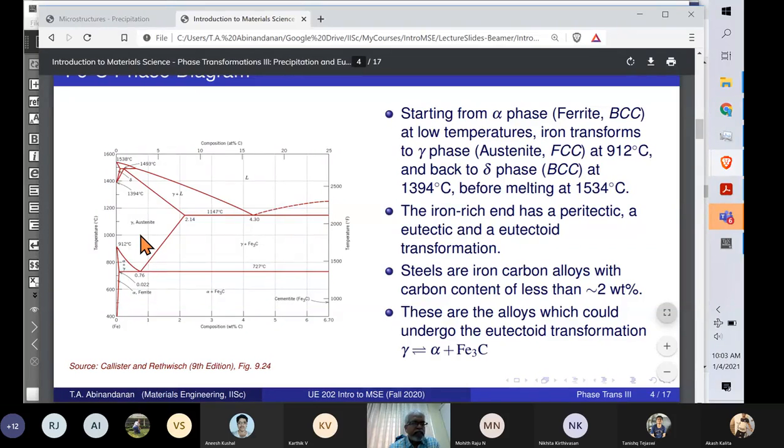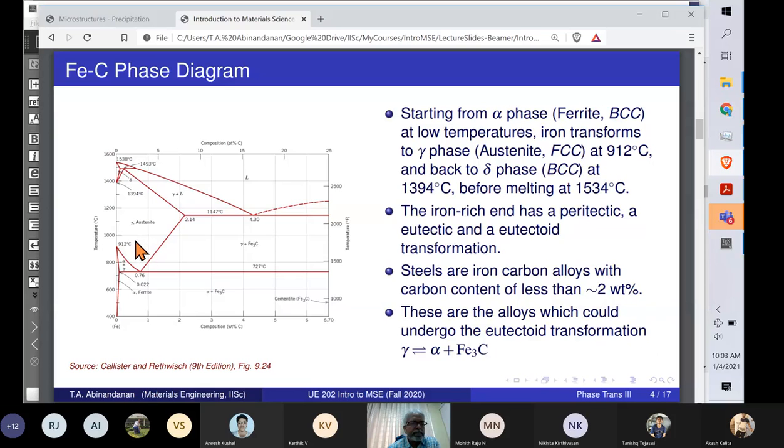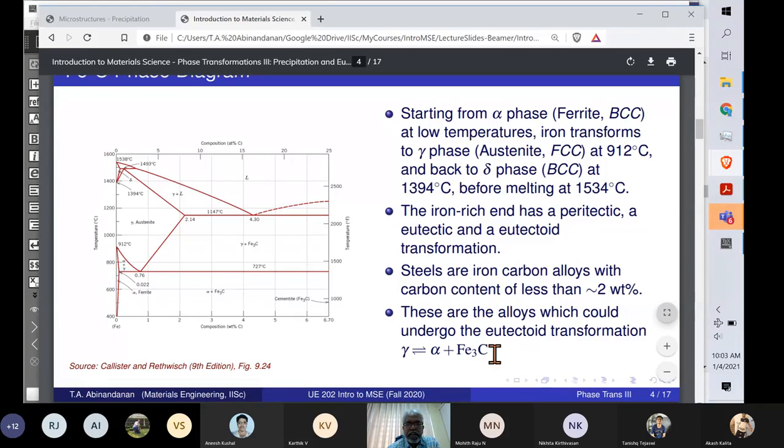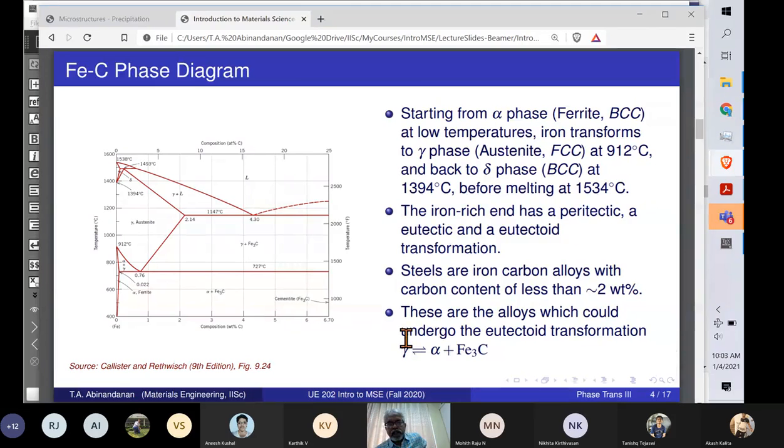If you go to the high temperatures about 727 degrees Celsius, what you have is a single gamma phase, which is FCC. And if you cool it to below the eutectoid temperature, you expect alpha and Fe3C. They have a name. Alpha is called ferrite and Fe3C is called cementite. And this gamma itself is called austenite. Ferrite comes from iron, I suppose. And the cementite, I have no idea why it got its name. And austenite is based on the guy who did some early microscopy called Austen, I think.